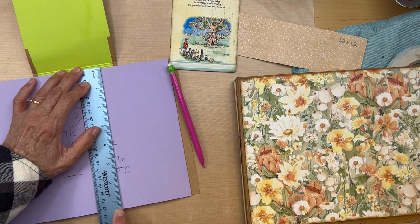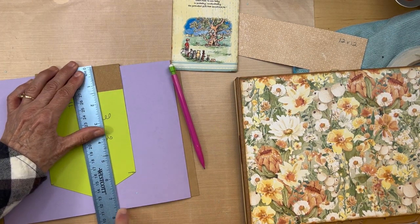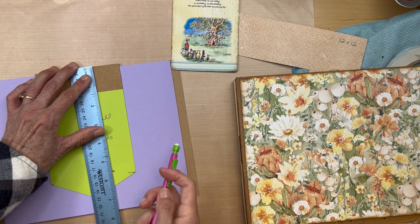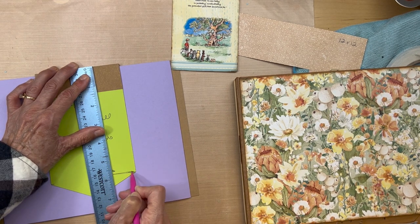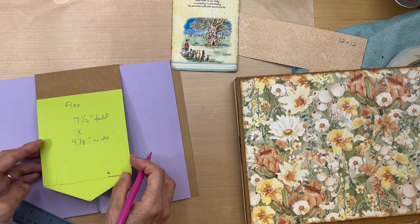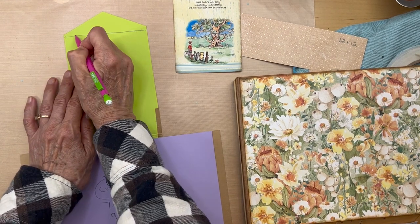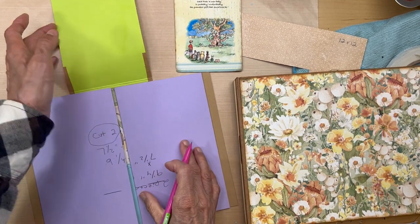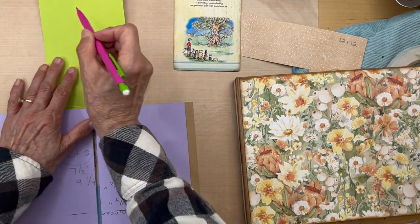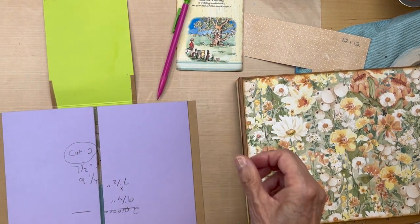This is 5.5 inches down. So I need the magnets to be about, I am going to put the magnets right at this line, right at this line where these two corners are. So I'm going to put the magnets somewhere here and here, and then that should fall down below. Yeah, so let's do that. So put your magnets at least 1/2 inch in from each side, and I'm going to get mine and I'll do that.